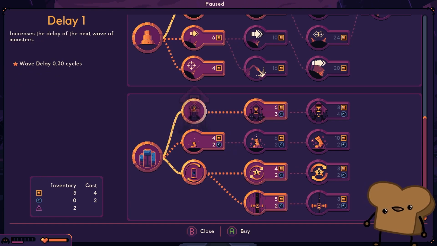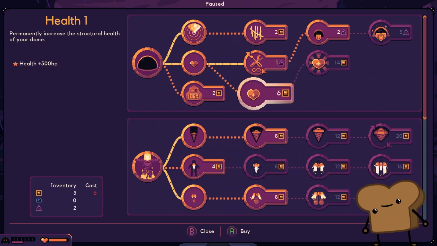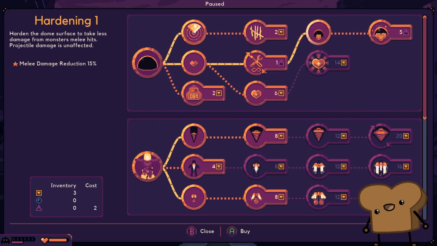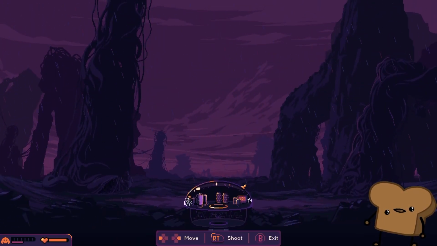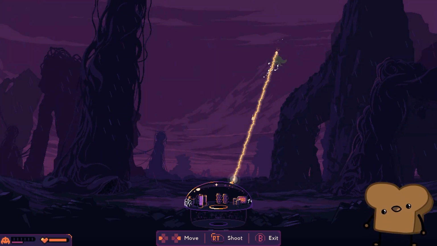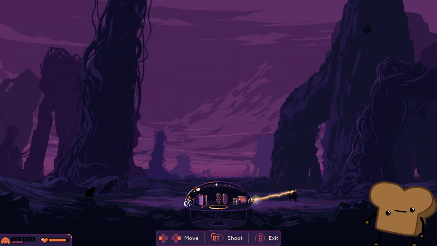Okay, I want to get this one. And now we got 3, which I believe we can't get anything with. We can get a wave counter, but that doesn't really matter. Damage reduction is really, really important, because I have nothing else to reduce damage. Please pop. Thank you.